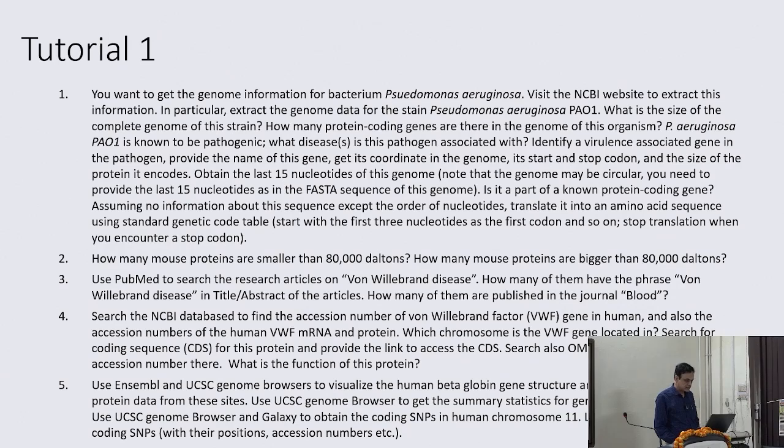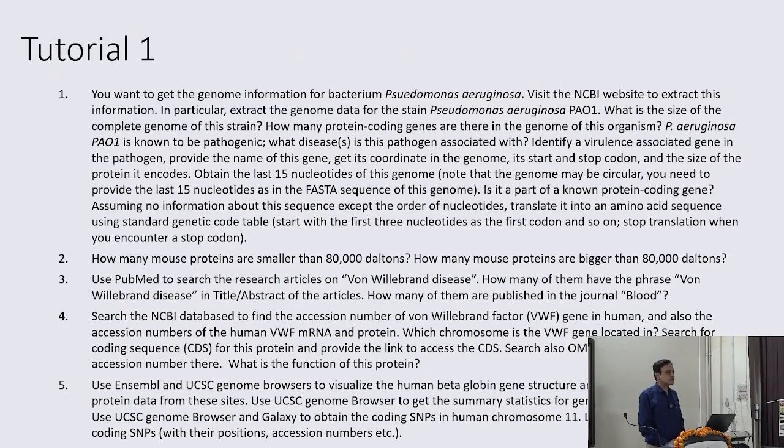The third question is that this strain is known to cause diseases. What disease is this pathogen associated with, or what diseases? There are several diseases, so that information you can also get from the genome site.